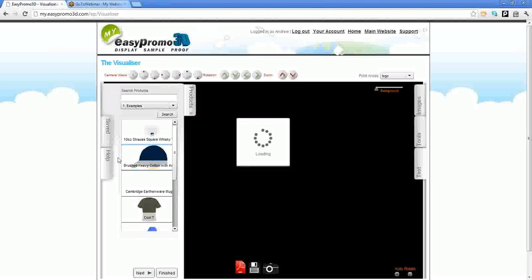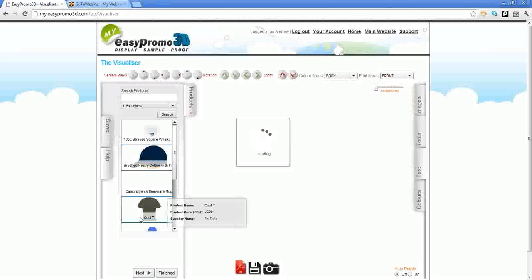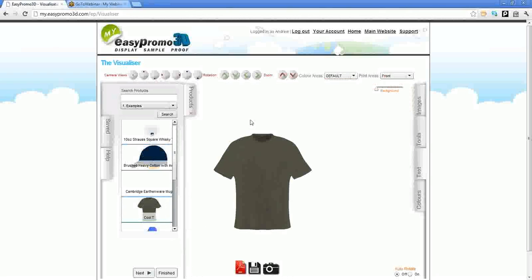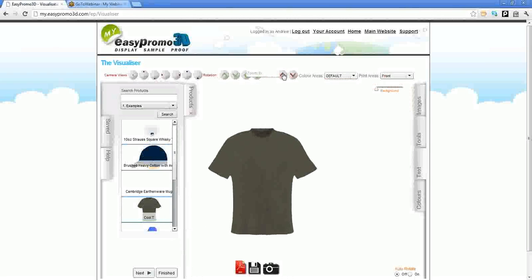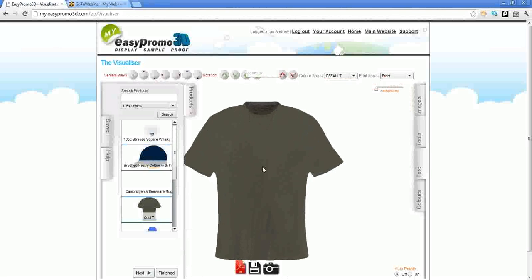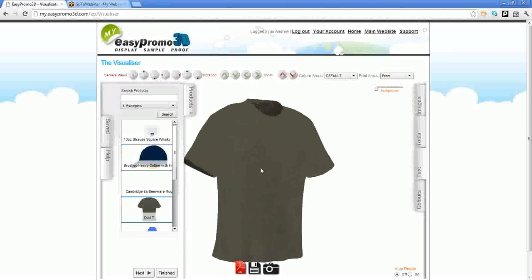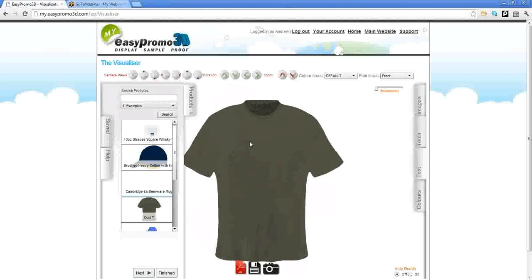I'm just going to flick through a few different product types. You've got the background slider there, which you've always had, so on something like a glass, you can change the background. There's an example of the cap. Where we've had quite a lot of advancement in the last year is clothing and textiles. Now that you can zoom in to the full screen, a clothing item gives you a much better picture of that item. If we click and move that around now, you can see, hopefully on your screen, you get a much more realistic view of the texture.